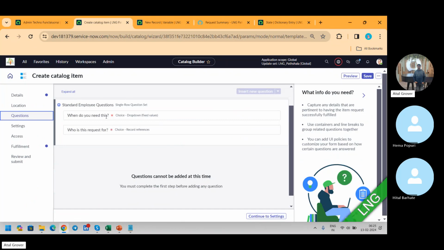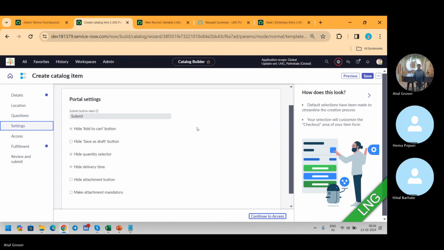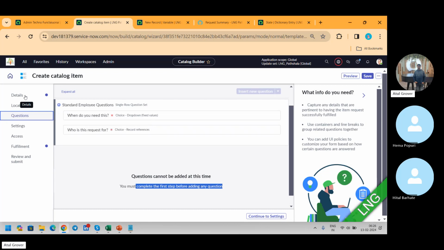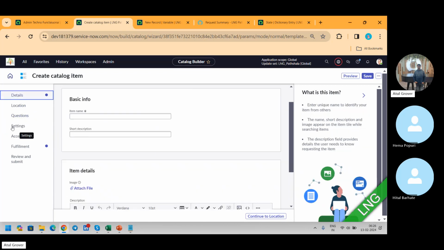That is a problem. There is another reason I don't like it. So you can use only these two. What do you need? Who is requested for this? If you want to click on the settings. Sorry, next one. So you can only do this. You cannot add it. Sorry, you did not add this item as of now because we do not put anything on the top as well.